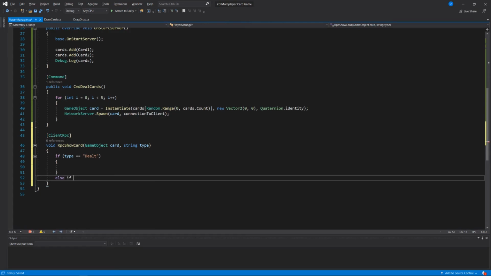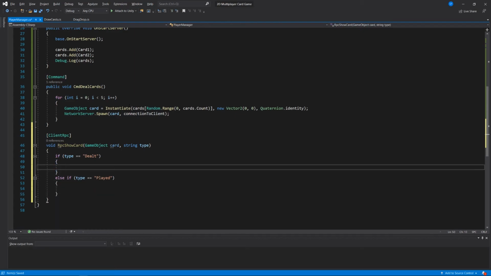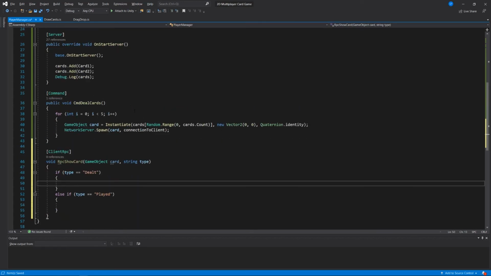And else if type equals played, do something else. So we could say if the type is equal to dealt, then go ahead and set it to the player area. But we have a problem here.